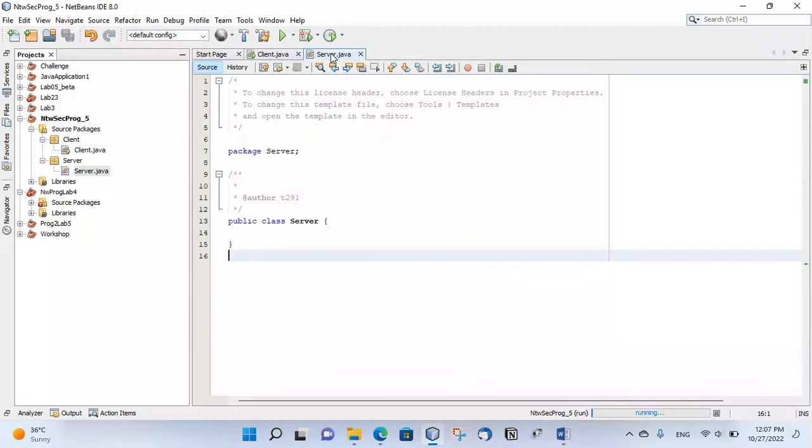And the first thing that I'm going to do is rename this class. This is not necessary, but I'm just trying to differentiate between them. Instead of having just the server named as server, I'm going to call it a threaded server. So we have agreed that you shouldn't be just renaming it from here. This is wrong.